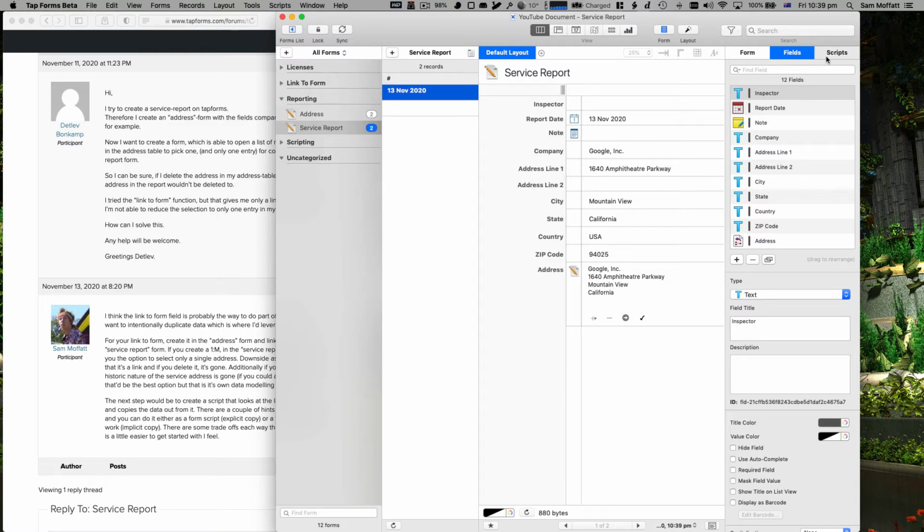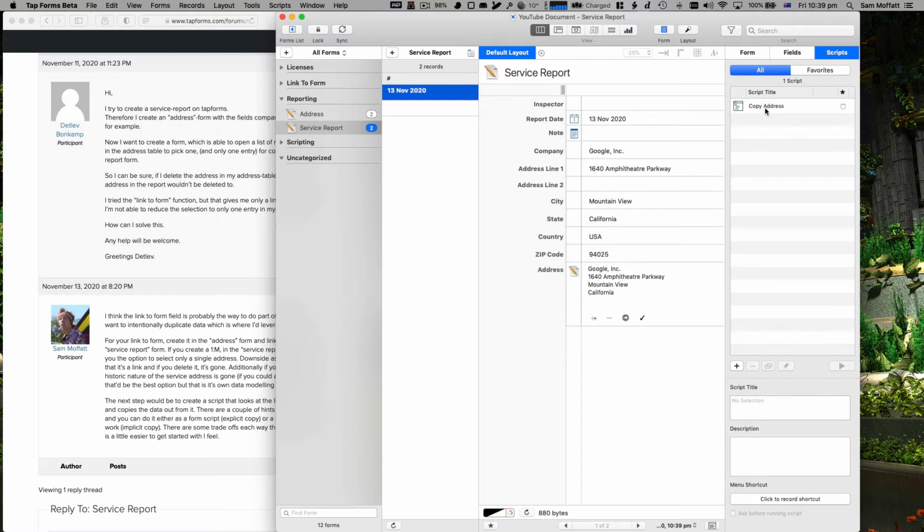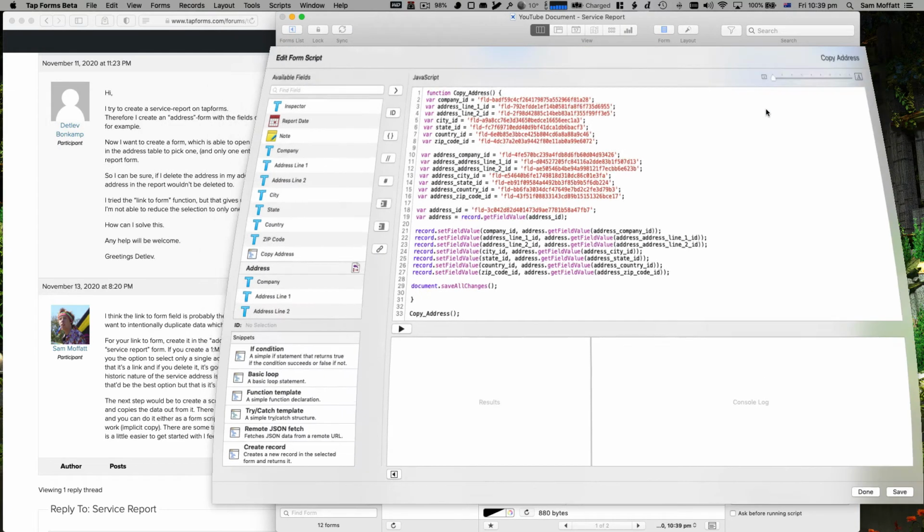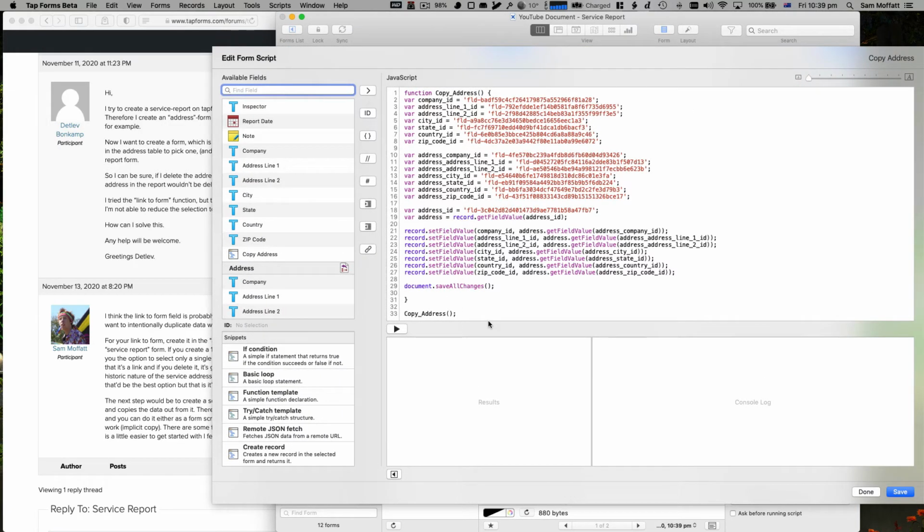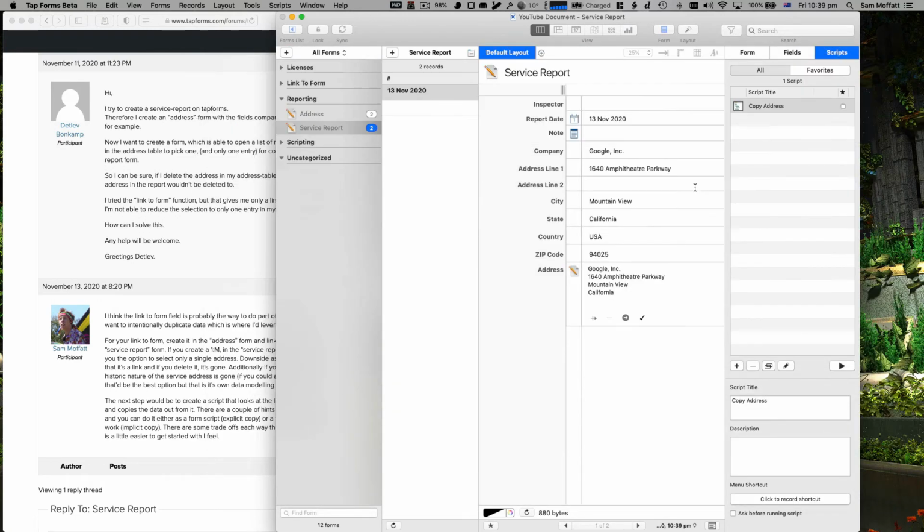Now, I added a note field here, and what we're going to do just quickly is look at what it looks like to do the note field. For the note field, we only need to set one set of IDs, and actually what we'll do is we'll start with a brand new script, and we'll call it copy address to note field.